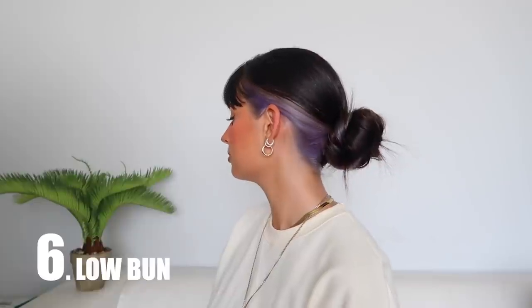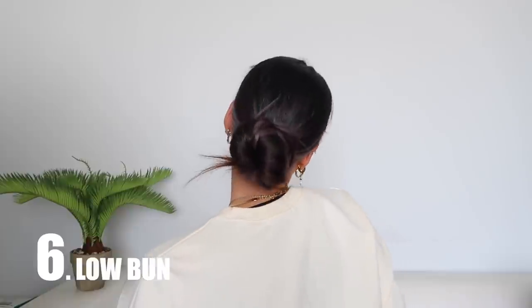The next hairstyle is a regular bun. Since Kim Kardashian started wearing the really sleek bun everyone went crazy about it, but the bun I believe is going to be more trendy this fall is the low bun. I believe low buns are a little bit more classy and we're probably going to see them more often this fall — along with low ponytails as well.